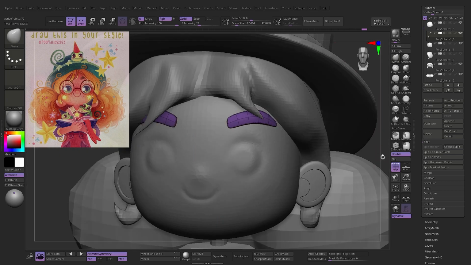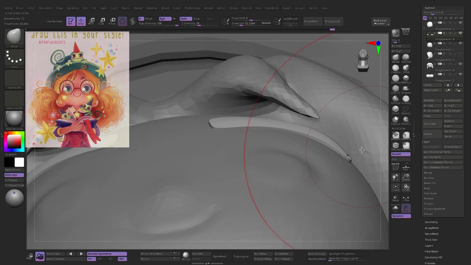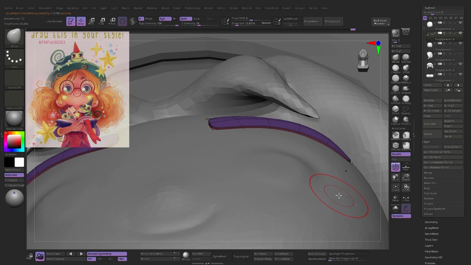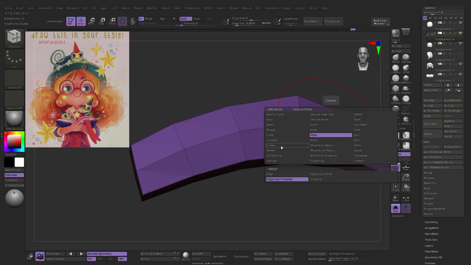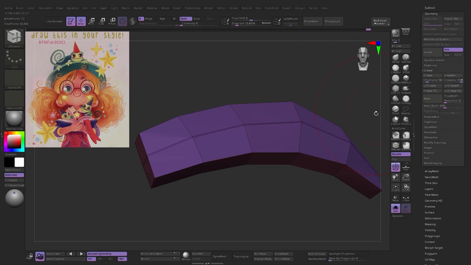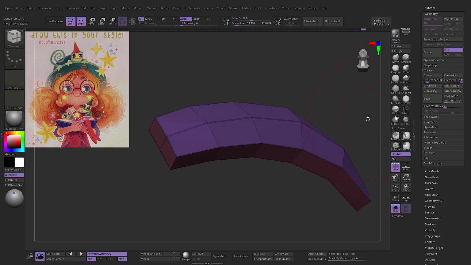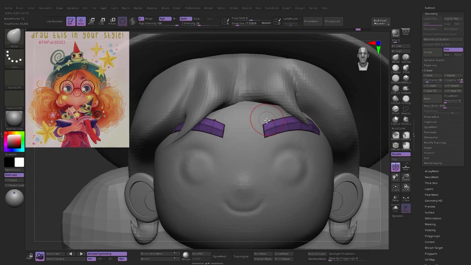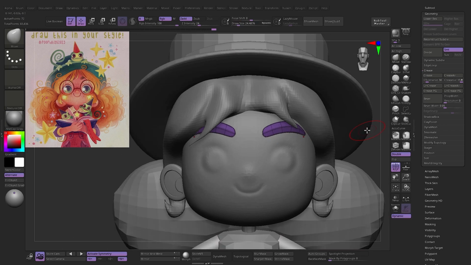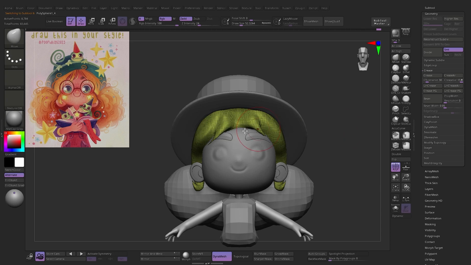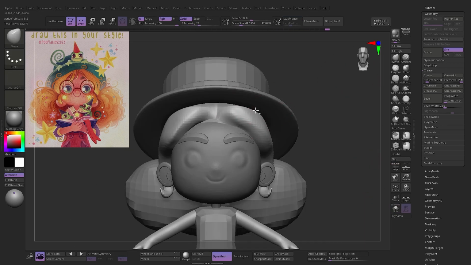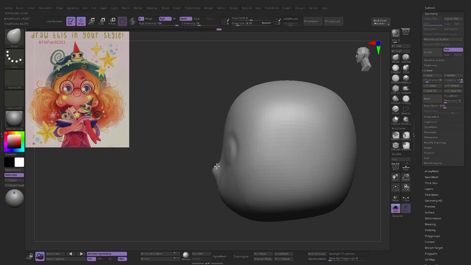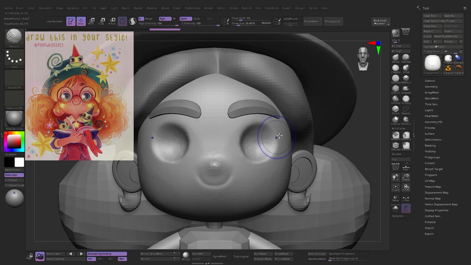For more detailed characters, I usually model the eyelids and create the lips and the inner part of the mouth, but since this character is a bit simpler, I just sculpt it directly on the face without using the Curved Tubes brush or any other tools. The main tools that I use at this step are the Clay Builder brush, Dam Standard brush or Mac Cut brush, and the Move brush.